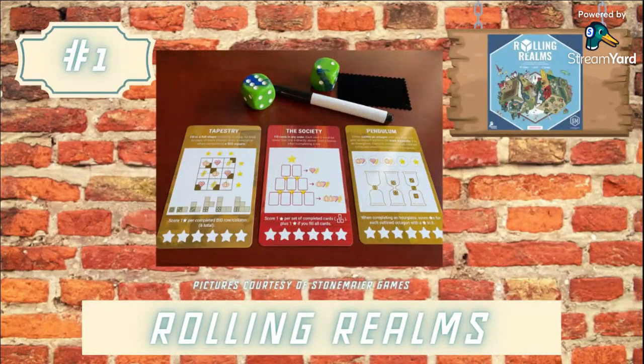In Rolling Realms, you play 3 rounds with 3 different realms based on real games that are inspired by real games. Some of them are inspired by the themes. Some of them are inspired by a single component of the game, a single mechanism of the game. And some of them are really completely inspired by the game overall.